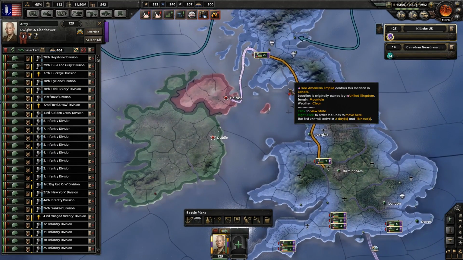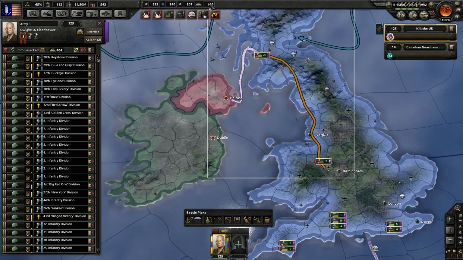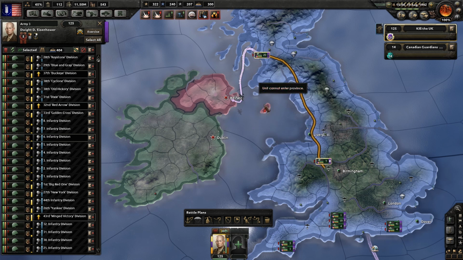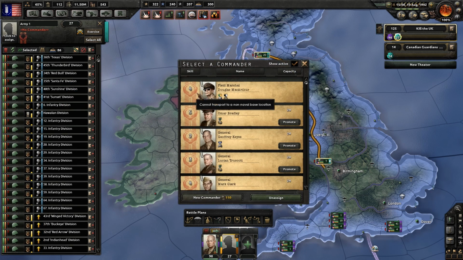I should also really consider splitting these guys up. So since you're already coming here, I will do that. I also have a few divisions back at home that are coming to the British Isles because we're going to need every single division that we can get a hold of. So yeah, I'm going to take these guys and we're going to assign them a new commander. You have no capacity, so I guess we'll use you.